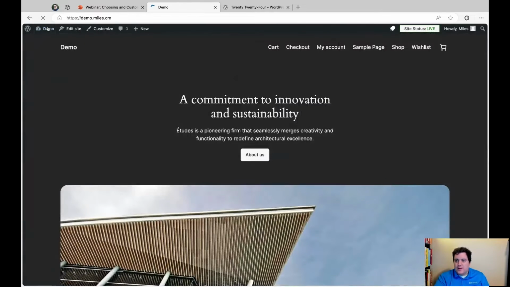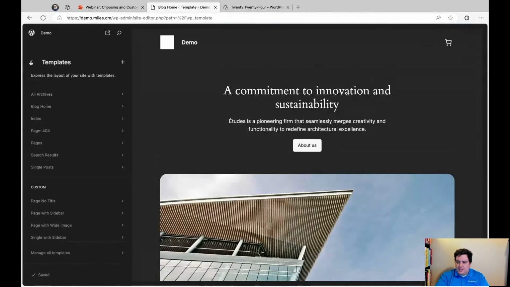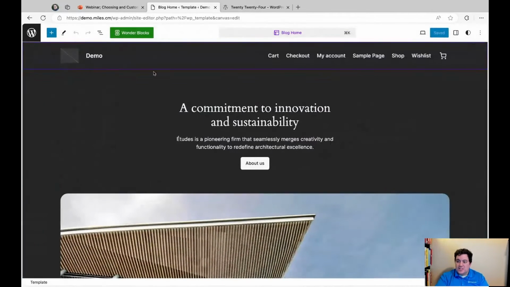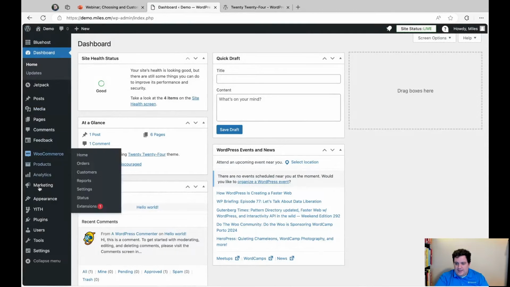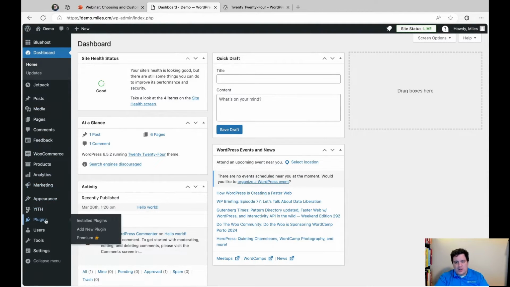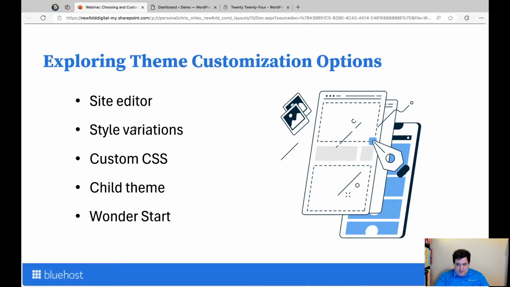So keep in mind, if all you've changed is things like the text and the arrangement using the site editor, you don't need to worry about a child theme. But if you're in the code and you're changing the code of your theme, that's when it's a good idea to look into a child theme. There are plugins that will create child themes for you, and there are also really good tutorials online. But just keep in mind, if you get to a point where you're changing the code, look into a child theme.